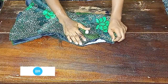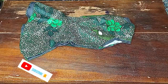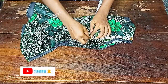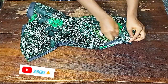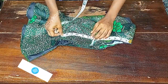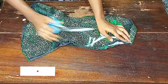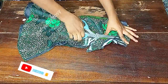So I want to trim off the armhole side. After placing them, you can see I placed both armholes. Go ahead and place your tape. So I placed my tape. I will mark 7 inches at first. Then I'll go ahead and make my cuff just to see how it will come out. After marking my curve here, I decided to add an extra half an inch to make it 7.5 inches for my armhole depth. So I'll just go ahead and make my curve very well. Then also go ahead and cut it off just like this. Just look at how I'm cutting it out so you understand what I'm doing here.